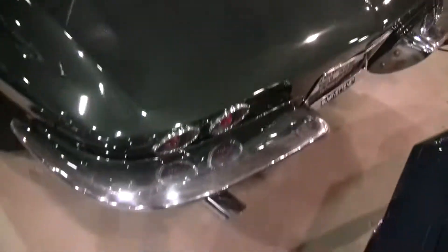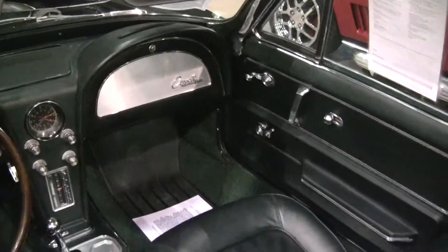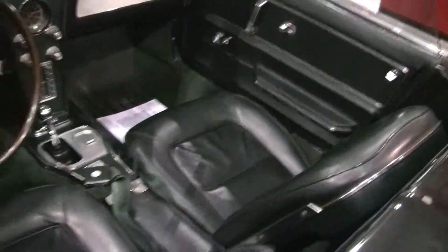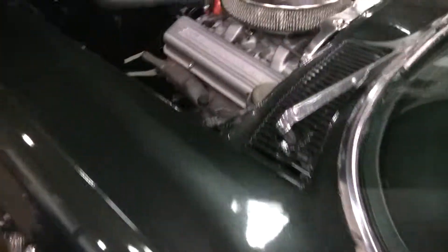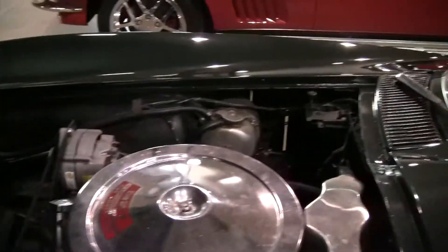This particular color is called Glen Green and it's a very sharp car. This car stands out at the local car shows with the black interior and 4-speed transmission. This car is pretty much ready to go, other than the fact that she still needs a good detail — we're trying to get caught up on a couple things around here, but I have no problem showing it to you in the condition that it's in.